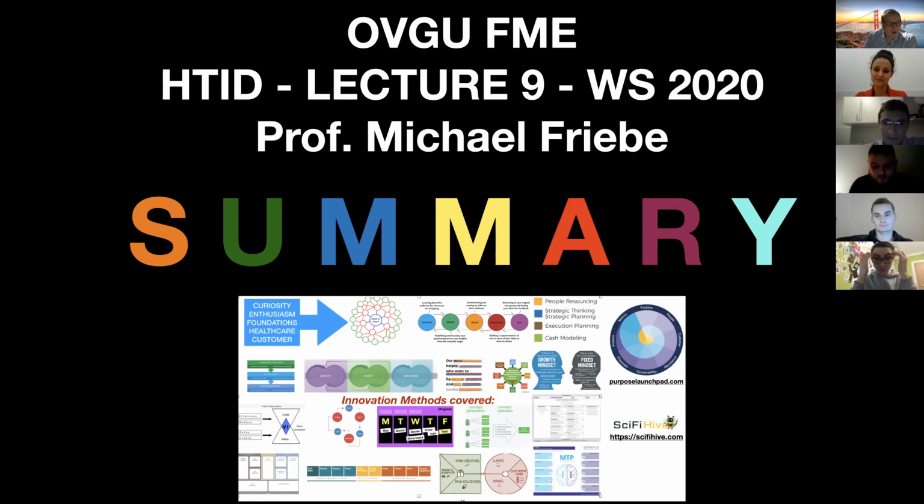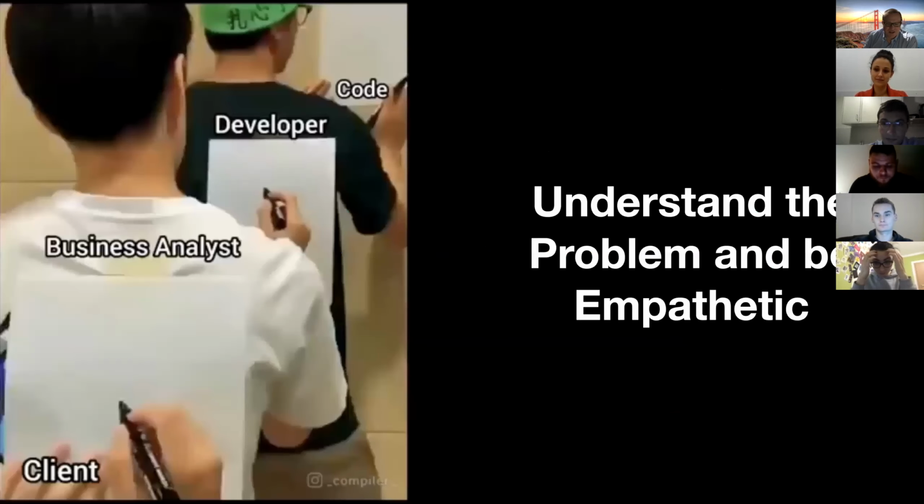But before we do this, I wanted to show you something which I got yesterday, so I thought it was really funny. Before I start the video: client, business analyst, developer, code. It's a 1-minute video, so I'll show it in a second. It's the client saying something. It's the business analyst receiving the message and trying to find out what the client wants. The developer listens to the business analyst about what he believes the customer should have, and then that is transferred into code.